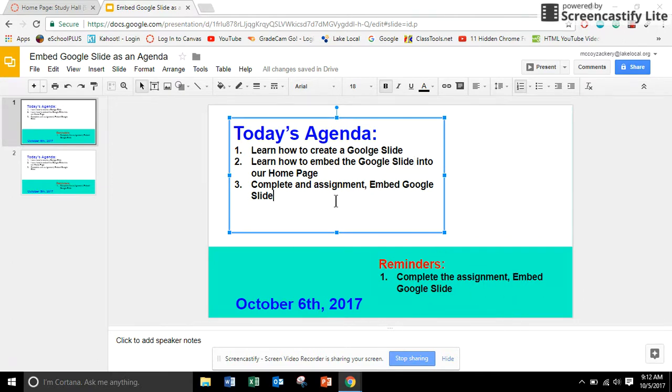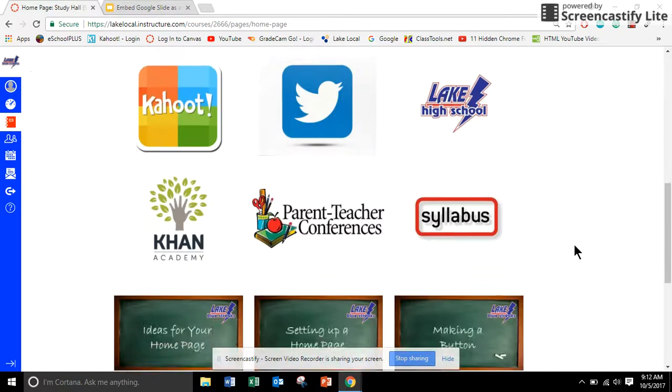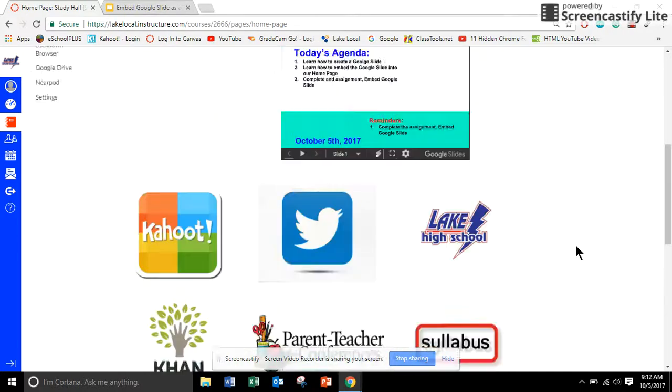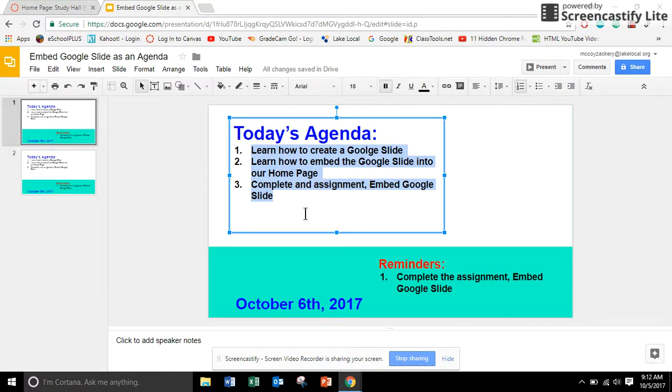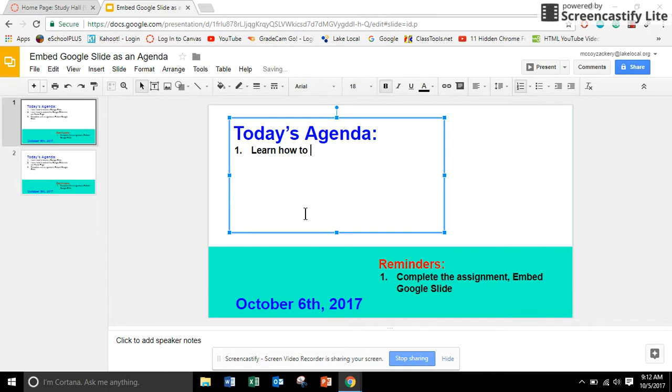Okay, so I'm going to come up here to today's agenda, and I'm going to go through and maybe adjust some of the language that we're going to be using. So next up on the thing would be bell schedules and pop-up windows. So maybe we're going to learn how to create bell schedules and pop-up windows.